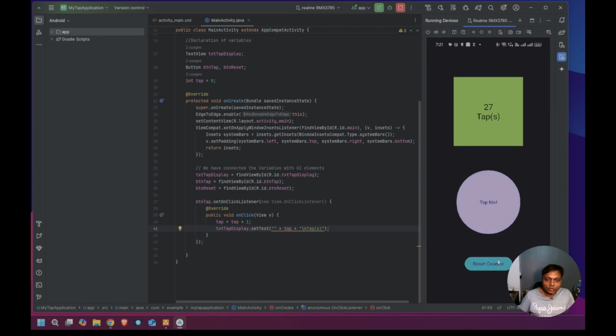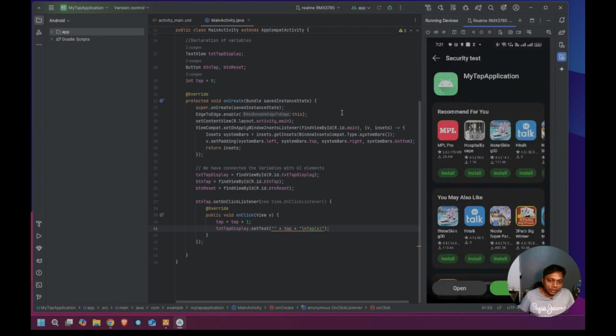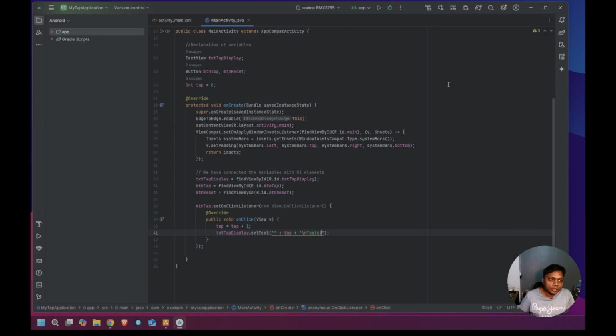Now we also have to implement the reset counter. Let's do that. Let's implement the reset counter over here. So similarly we will write btn reset.setOnClickListener new View.OnClickListener, and here what we'll have to do is type tap, we have to set it to 0.